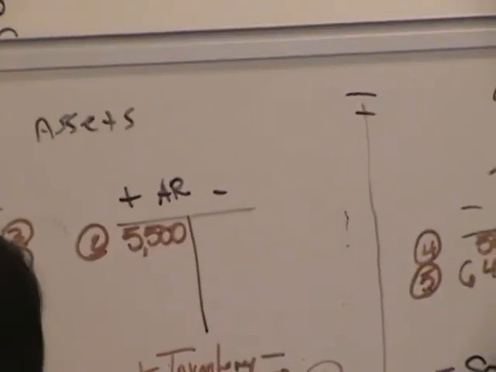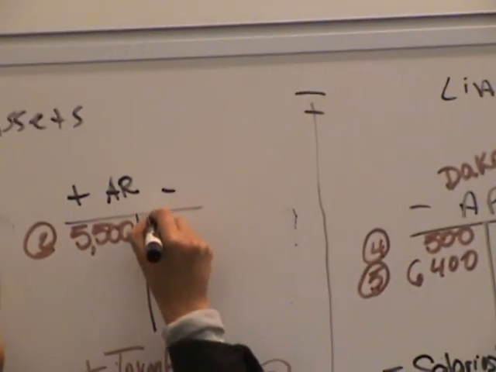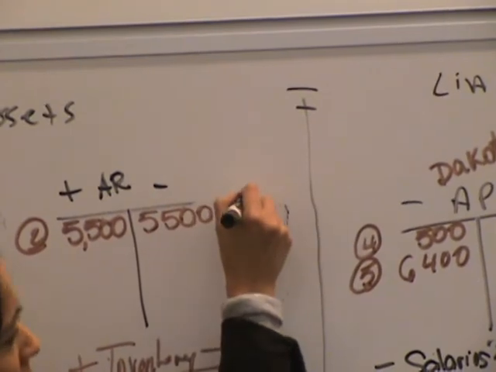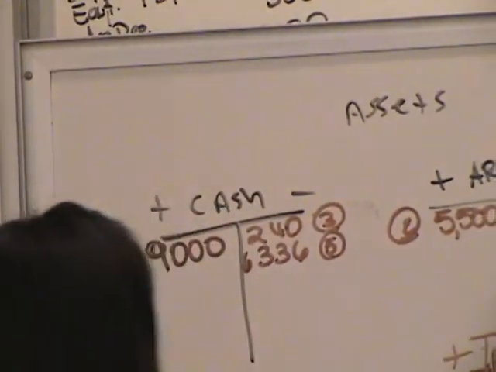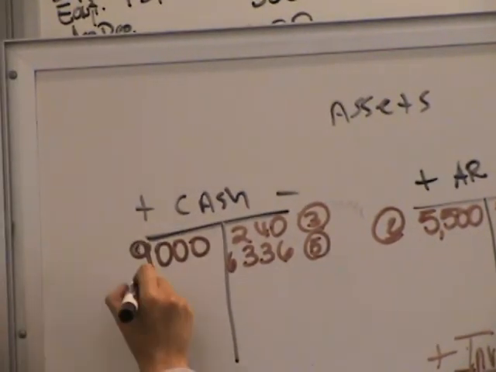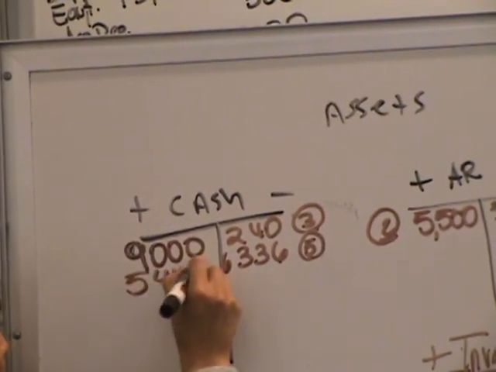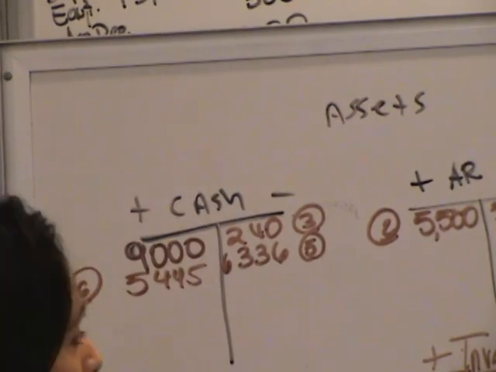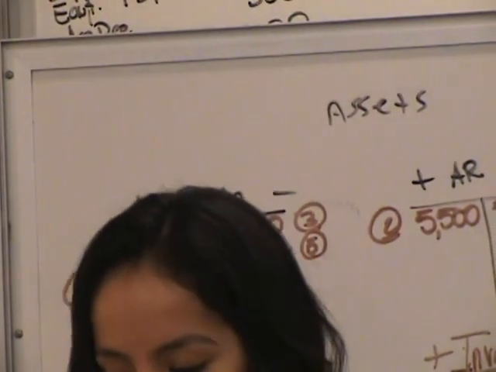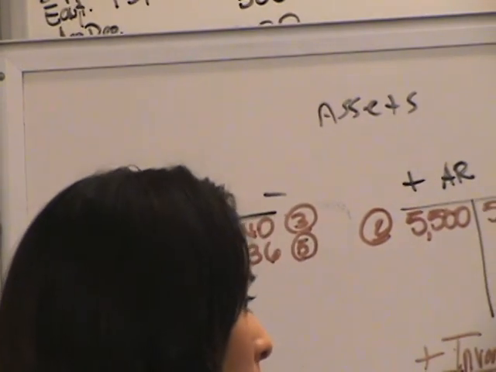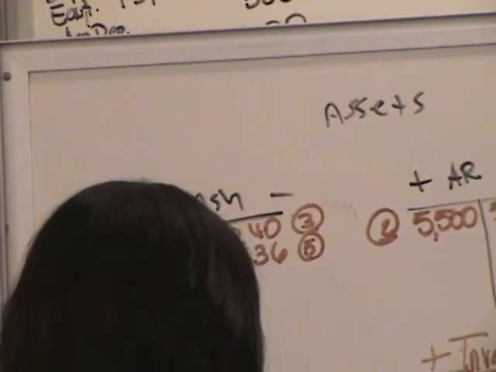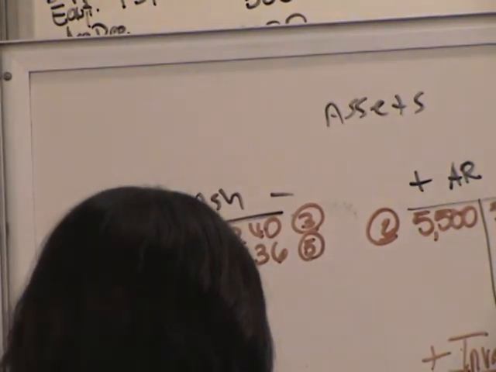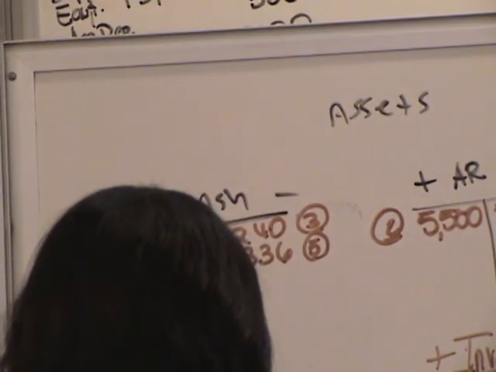The accounts receivable. You see, post up to accounts receivable for her. They paid us off, so that has to be made zero. Entry 6. Now post up to cash also. So the cash that came in was 5,445. How she got that was a shortcut: she multiplied 5,500 times 0.99, since it was 1% off. She could have multiplied 5,500 times 0.01, got $55, then subtracted it from 5,500.